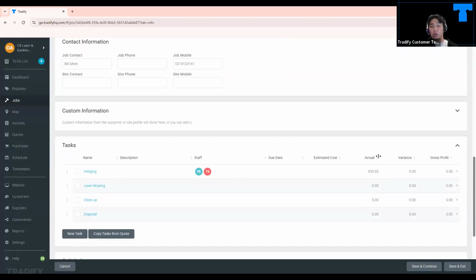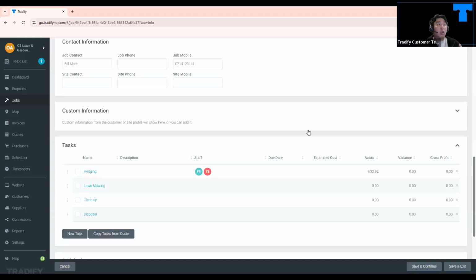If it was a quoted job, you do have the ability to assign a unit cost at the point when you're quoting, and then that'll show up as well in your estimated cost. So it allows you to see the difference between what you estimated versus what you're actually spending on the job.